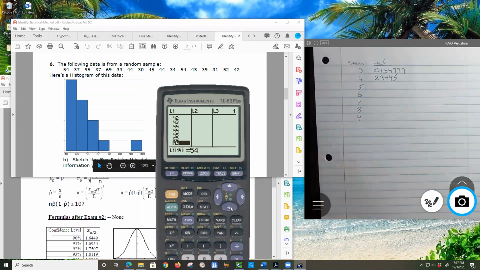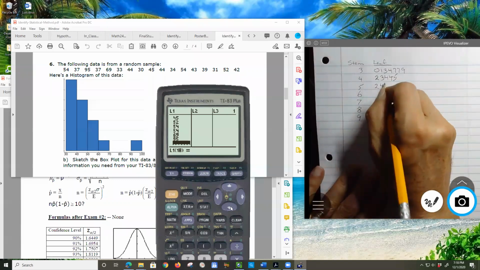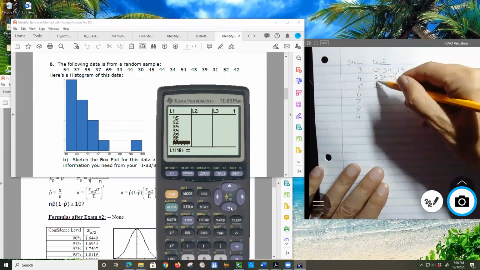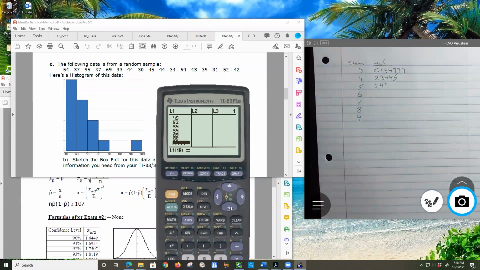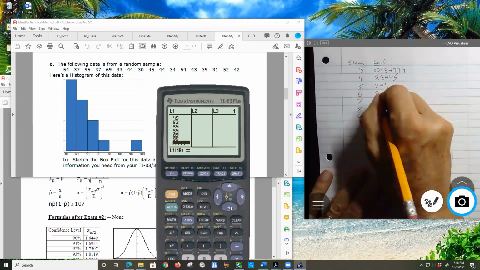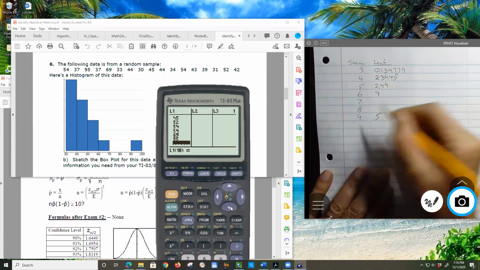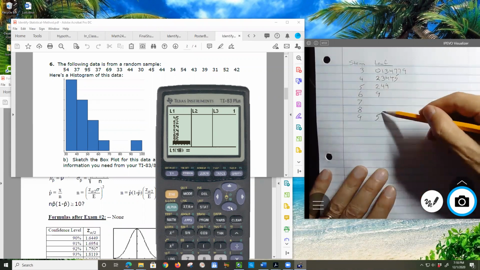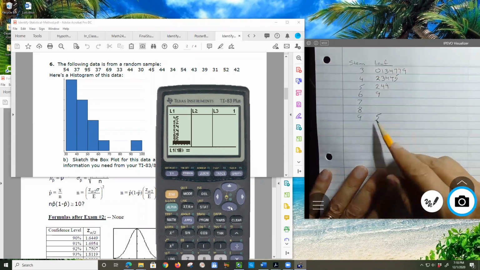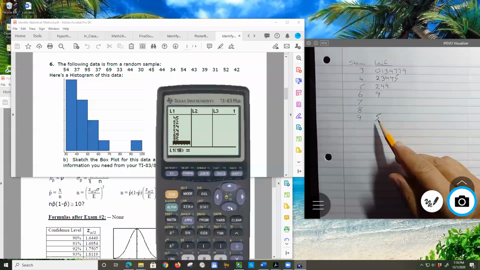Now I'll do the 50s. So let's see, I got a 52, 54, 54. So 2, 4, 4. See how they're lining up nicely? I'm not veering off, distorting the shape. And then there's a 69. There's no 70s. There's no 80s, but there's a 95. So this is helpful information, seeing those blank rows there. Doesn't it look like this lies way out there, far away from the others? So just using my stem and leaf, I suspect that's an outlier, but we want to confirm it.